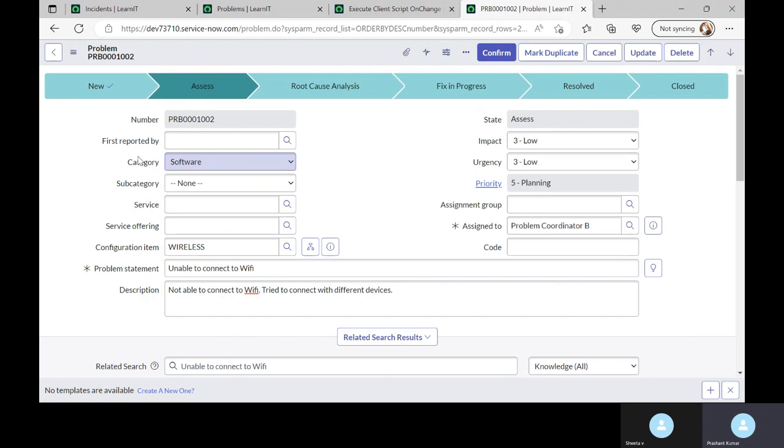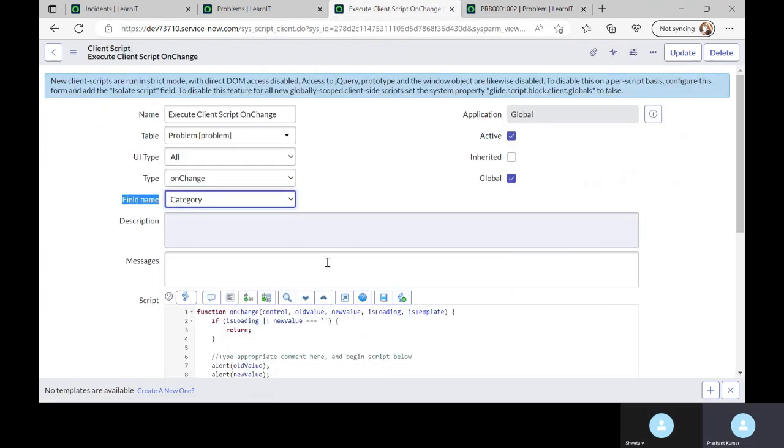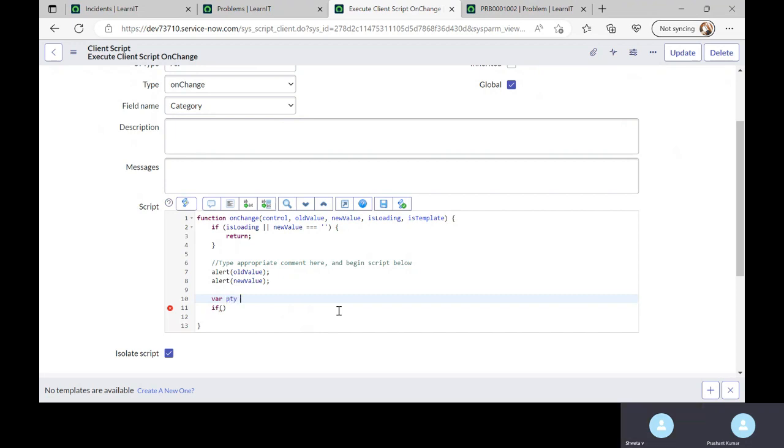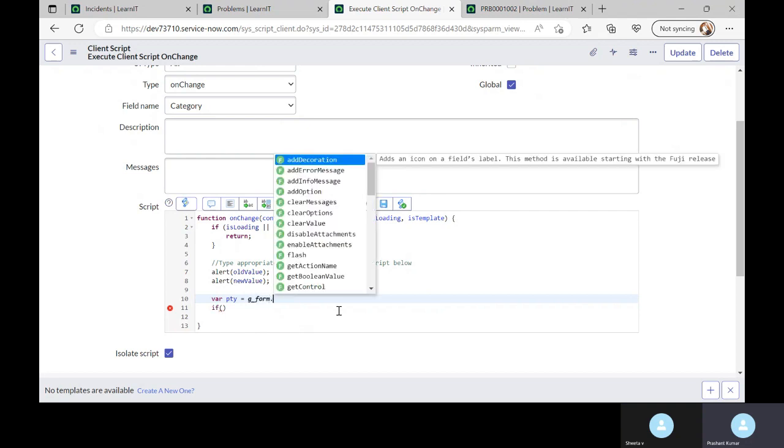We are changing this category field, but we want to make a change only when our priority is P1. So you can declare an object for priority: priority equal to g_form.getValue.